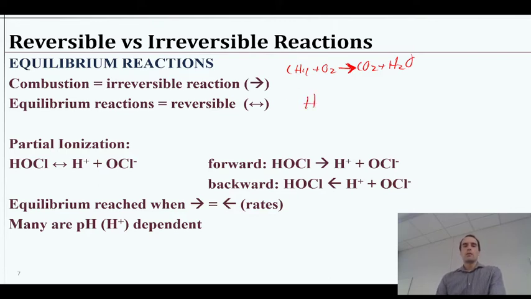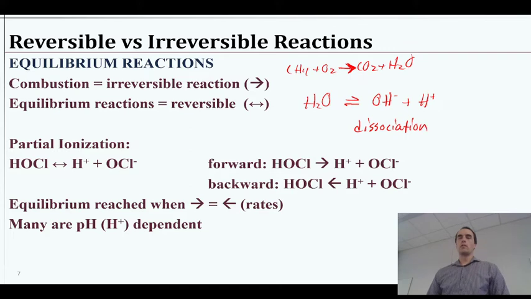So water is a good example of this. We have H2O in a back and forth reaction, already mentioned it once, with hydroxide, OH minus, and H plus. And in fact, most of the time it's in water form. A little bit of it will dissociate. This would be called a dissociation reaction. So it dissociates from H2O to be OH minus and H plus. You could also call that partial ionization here.